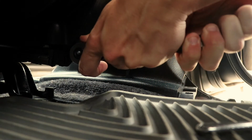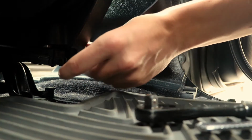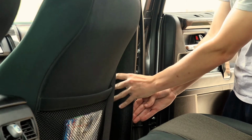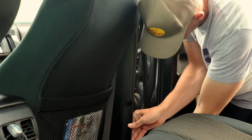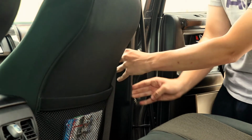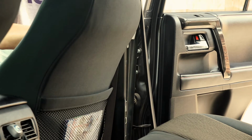Using a socket wrench, remove the bolt securing the front seat belt. Using a plastic pry tool in your hands, remove the panel that splits the front passenger seat and the rear passenger seat. You should now have access along the floorboard and a nice open channel that factory wiring is installed to install the OEM Audio Plus wiring harness.